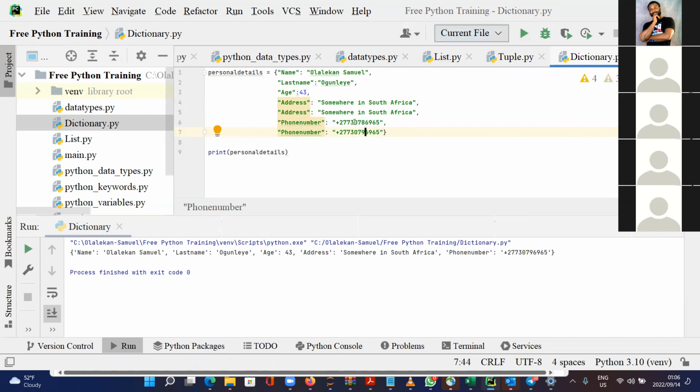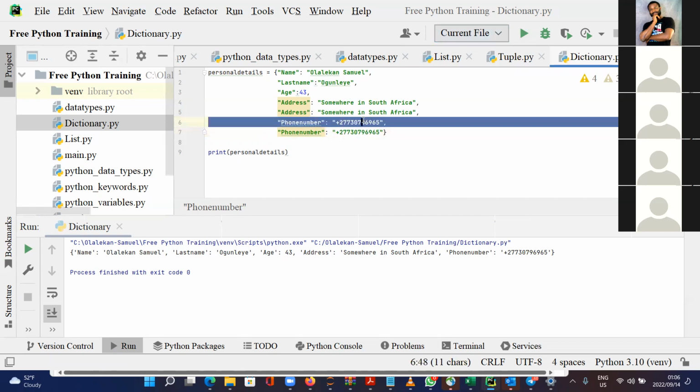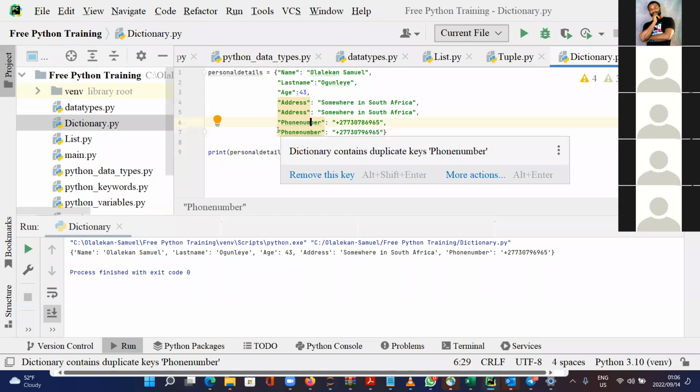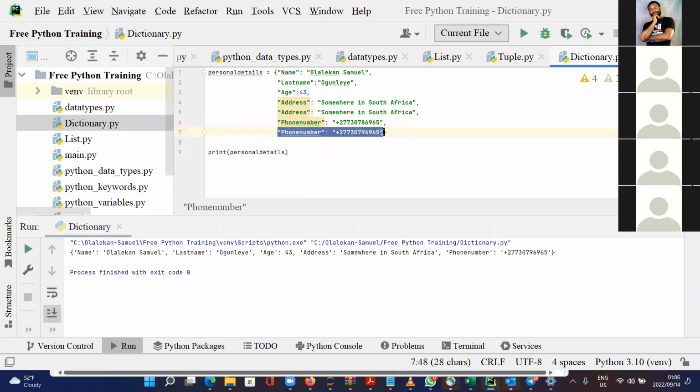Despite the fact that the values here have changed, the fact that the phone number key has the same name means it's taking the last one. You could see the last one is taken. This is ignored, right? Because of the key that has the same name. Now, let me change this to phone numbers and rerun it. You see that they are different now.